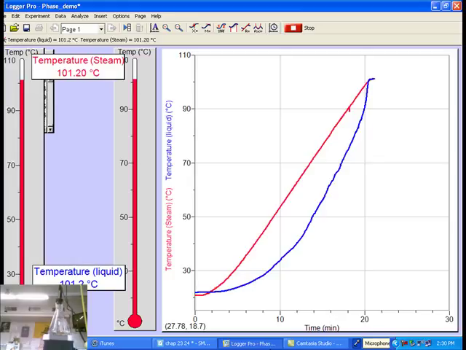They're leveling out, aren't they? Which is what we've been saying: as long as I have liquid water and gaseous water, and this is all gaseous water up here now, present together, they're not going to go up more. Now notice, temperature is about 101. Any reason why it's not at 100?